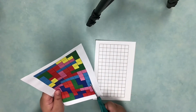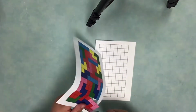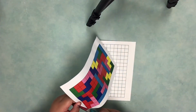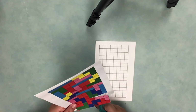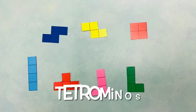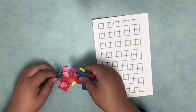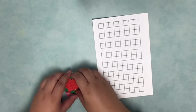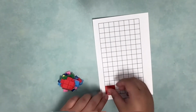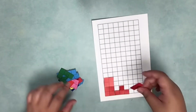Tetras originated as a computer game, but today we're going to show you how to make an unplugged version. Cut out the pieces according to the colors. You will have 7 different shapes. These individual pieces are called tetrominoes. Shuffle the tetrominoes and place them into a stack. One at a time, take the topmost piece and arrange it on the board so that no pieces overlap, trying your best to not leave any blank spaces.